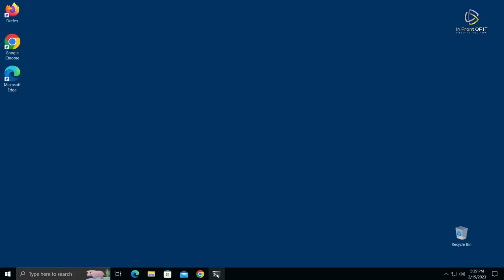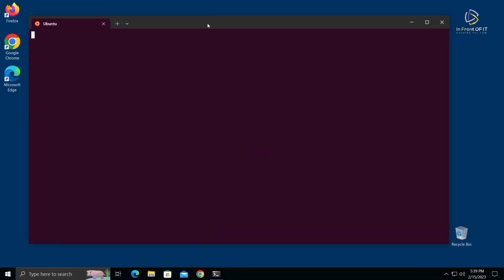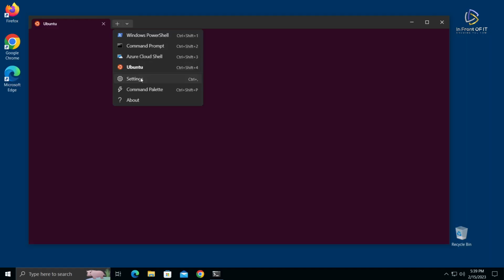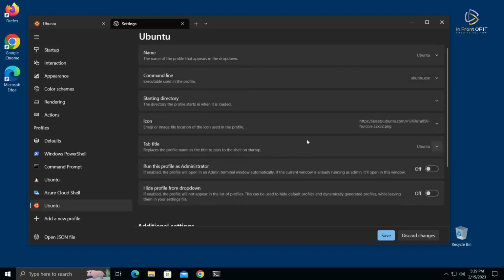Next step, we're going to be configuring the terminal with the Firacode font we just installed. So let's go ahead and start up a Windows Terminal session. So clicking on Windows Terminal based on the steps we did before should start up a new Ubuntu session. But we're going to go into the drop down and we're going to choose settings. Once in settings, to the left, choose the profile that matches the Ubuntu session. If you've been following this video, it should be the Ubuntu with the orange icon. So let's click on that.